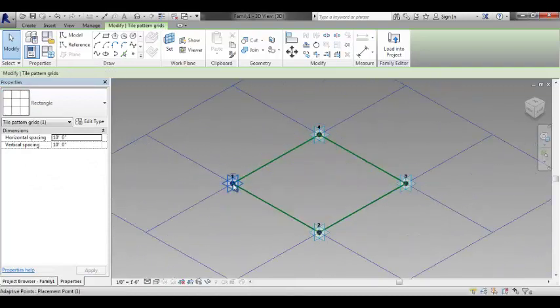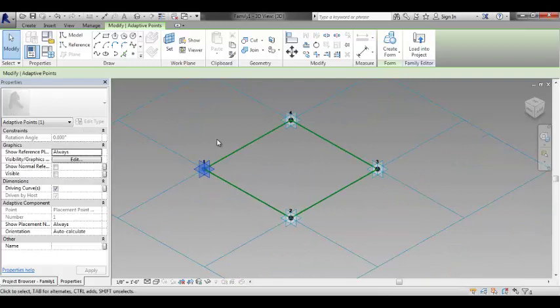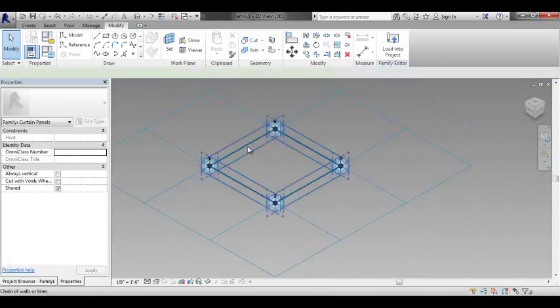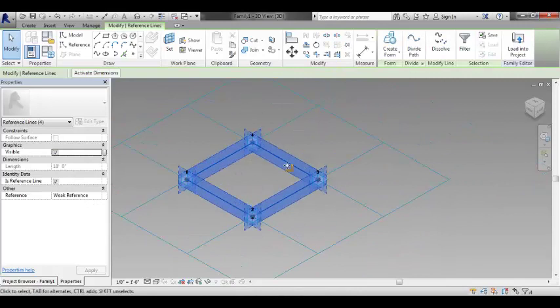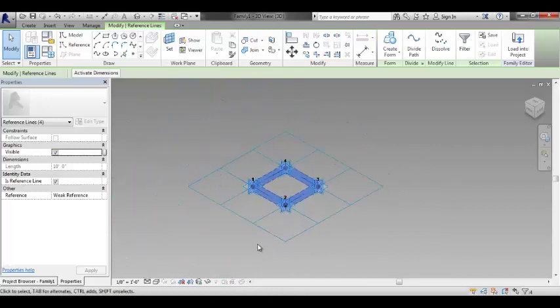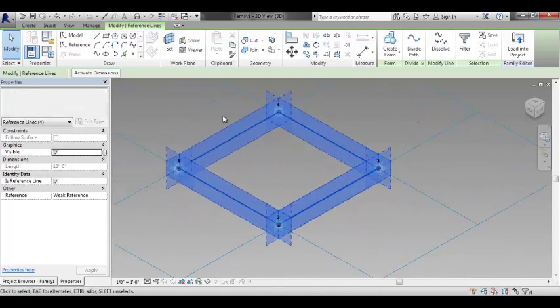Now some other things. These points are called placement points. So Revit's going to look at every one of those nodal points on that divided surface, and it's going to say that I'm going to load a piece into each one of those. And then I'm going to connect a line to it. So some things we haven't talked about yet are reference lines. Reference lines afford you the ability to snap to specific points, versus reference planes, which are not able to snap to specific points. So in this case, at face value, I'm just going to create a form off of those reference lines.